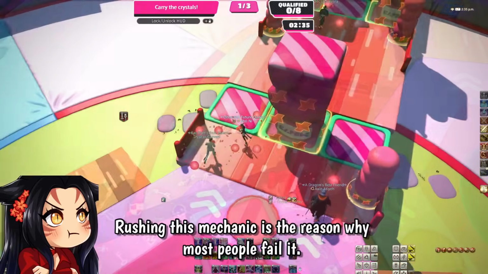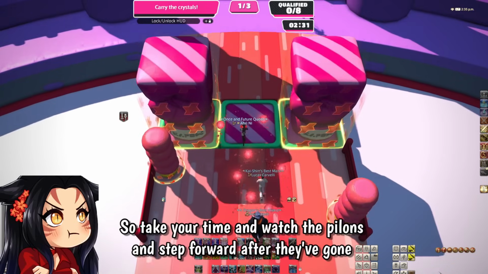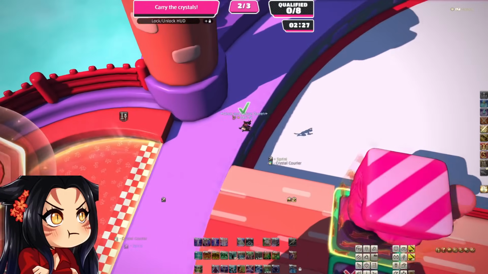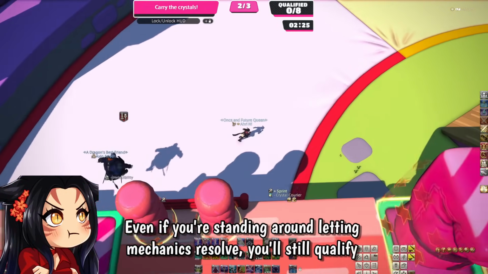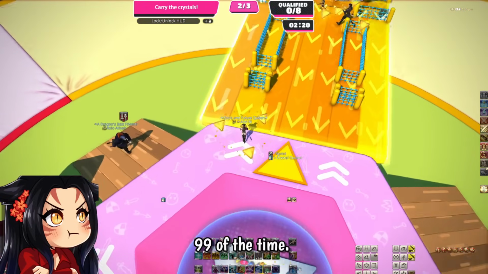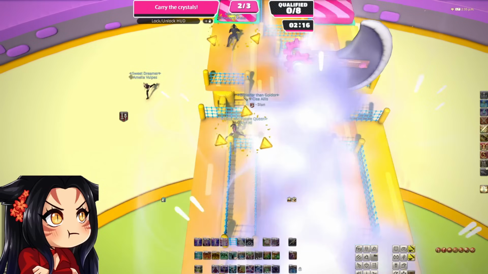Rushing this mechanic is the reason why most people fail it, so take your time and watch the pylons and step forward after they've gone off. It will make things a lot easier. Even if you're standing around letting mechanics resolve, you'll still qualify 99% of the time, as most of the people who fail are just bashing their head against the wall.